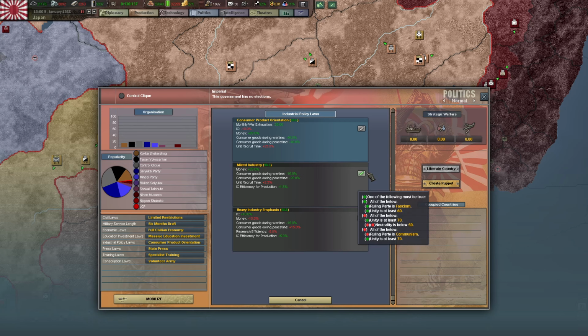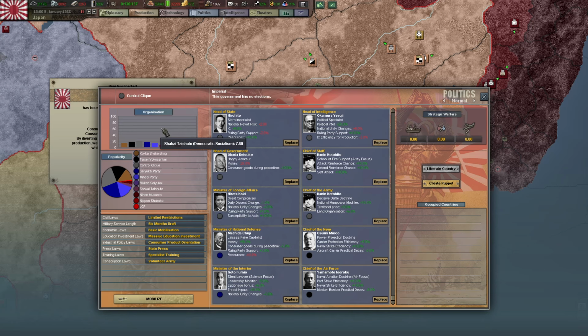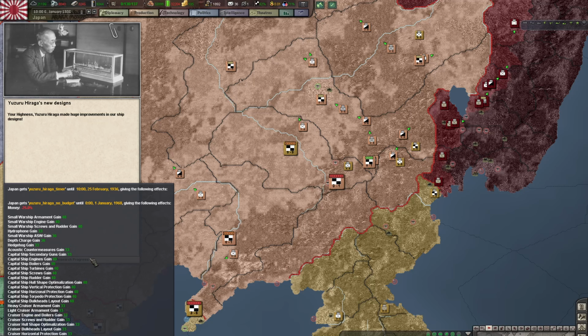So yeah, we need to move from consumer product orientation to mixed industry. Largely because of this, consumer goods, or no, not that, this right here. Here we need to move in the economic laws. We need to move from full civilian economy to basic mobilization, because the consumer goods required during peacetime is 60% currently, we need to drop it down to 35%. Boom. And now we'll come here. Look at that. That's about 30 IC freed up, which will be split 15 and 15 to supplies and production. These I'll leave where they're at. We'll slowly improve those. Research progress on our ships. Doesn't look like anything has changed there.